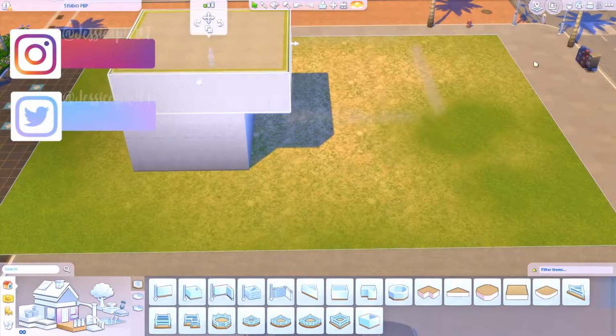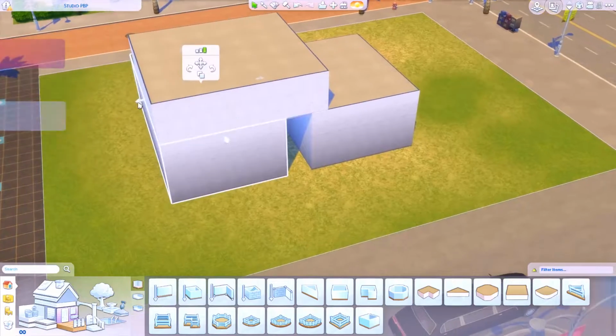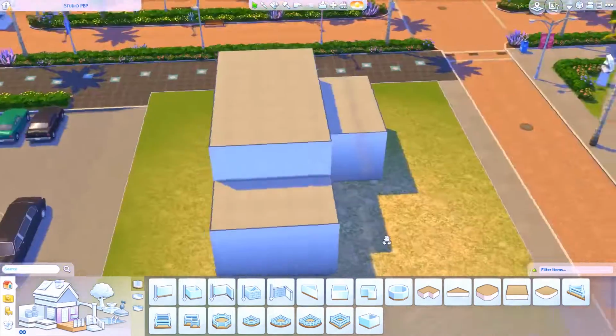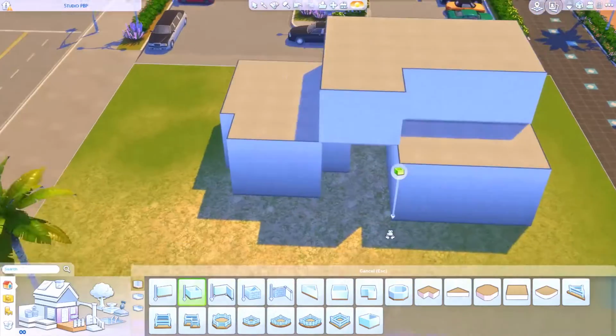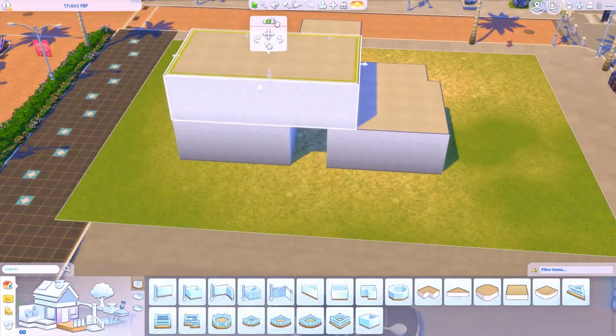So in today's video I'm going to be building a whole new award ceremony lot. So with Del Sol Valley we got Studio PBP, and I actually thought it was the other way around, so it went BPB until I literally came to doing the thumbnail, and I thought I'd just double check, and I actually realised it's called the other way around, so I was completely wrong.